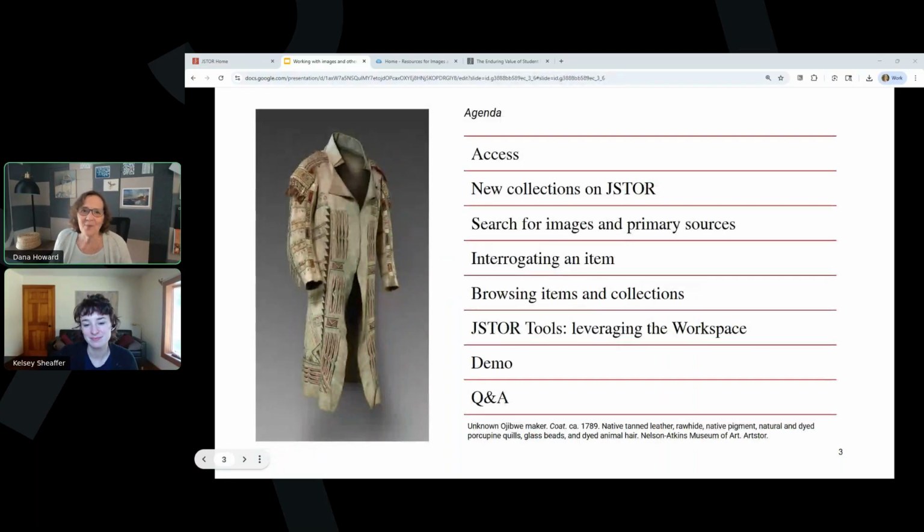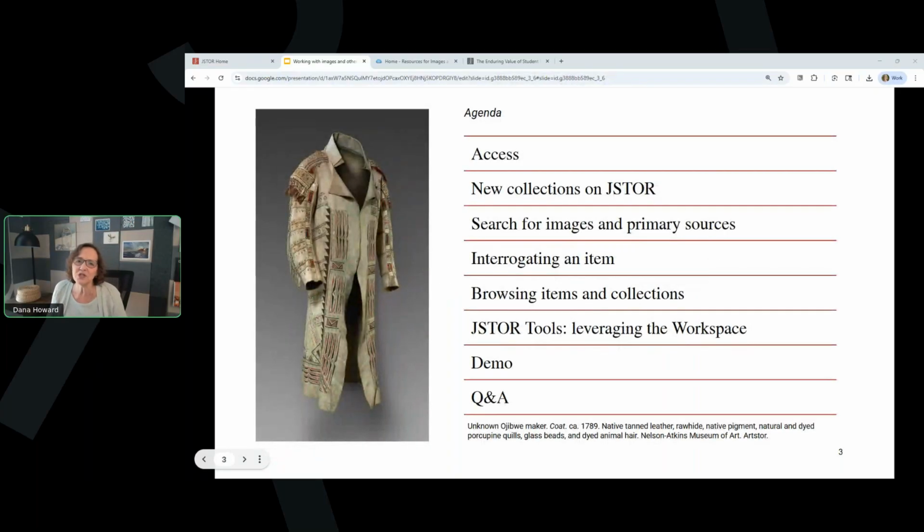Thanks, Kelsey. In this webinar, we'll focus on the tools in place on JSTOR to support the use of images and primary sources in both teaching and research. As always, we'll briefly go over how to access JSTOR and the value of your personal account.